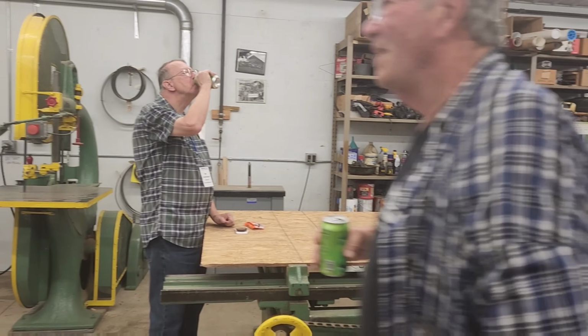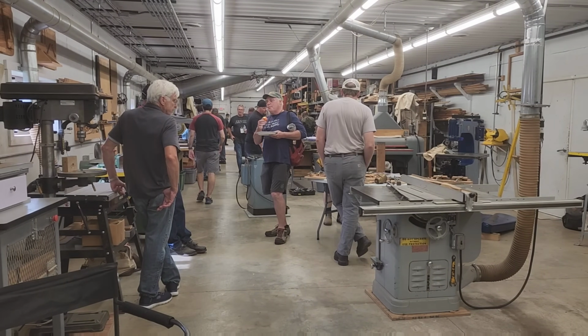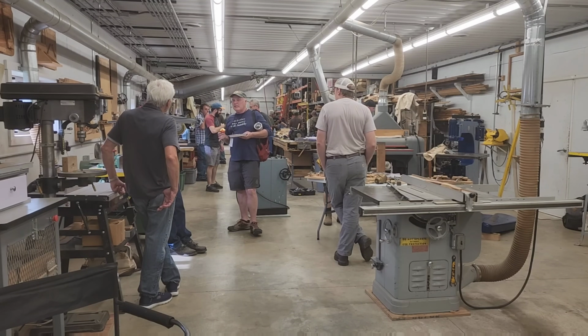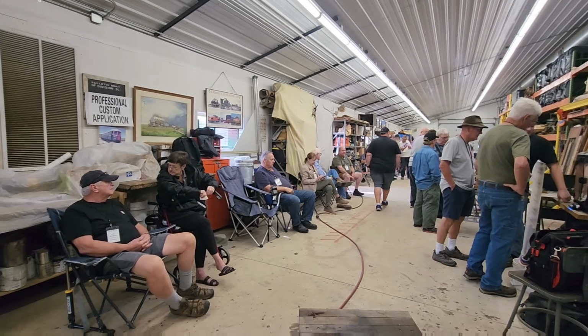So Keith and I arrived at Arnfest, and I'm just panning around getting some shots at the Railway Museum prior to the swap meet coming up the next day. And I did not get any video of the swap meet.